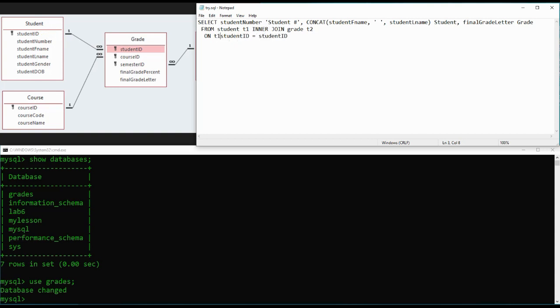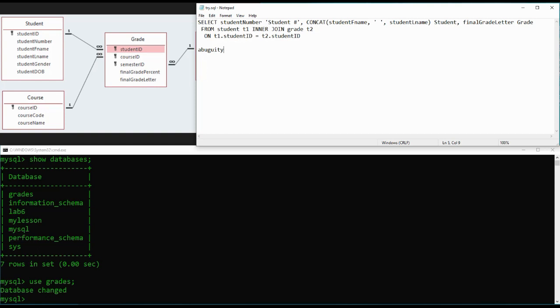So what you have to do is indicate which table these columns are coming from. So we do that by using a full dot notation. You put the table name, then a dot, then the column name. I could put the word student dot student ID, but I did a table alias, so now I use T1. And likewise here, T2 dot student ID. Don't forget that when you have column names the same in the two tables, okay? Or else you get an ambiguity error like this.